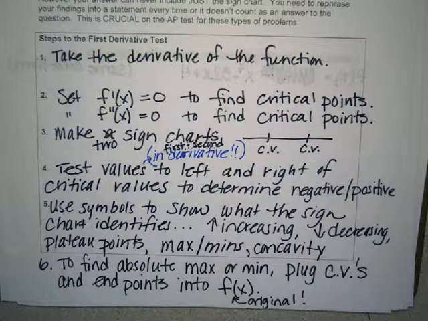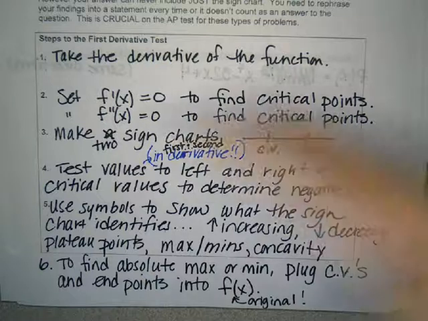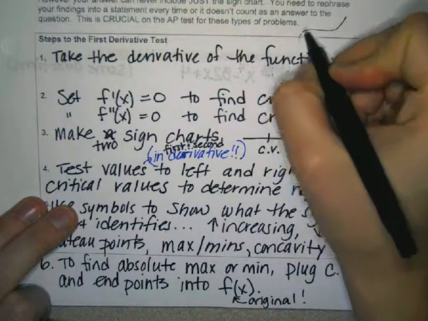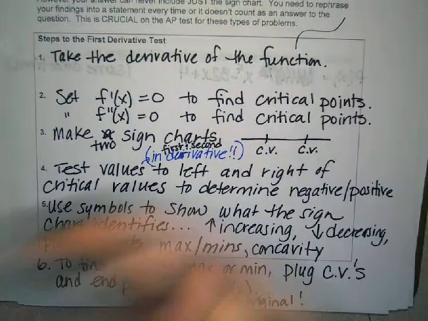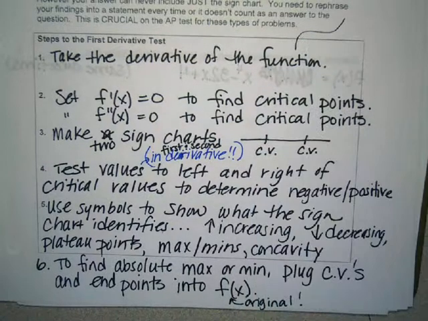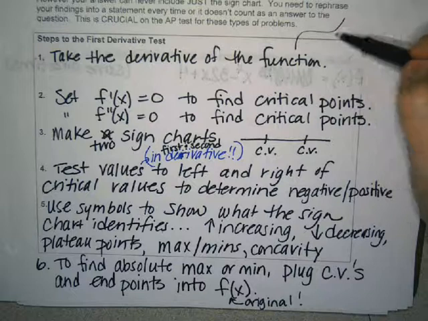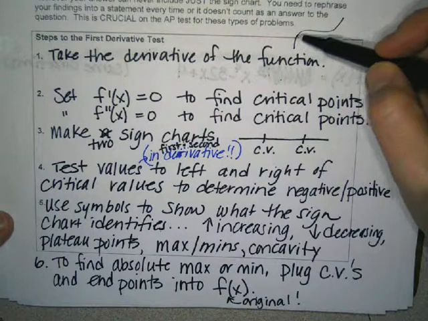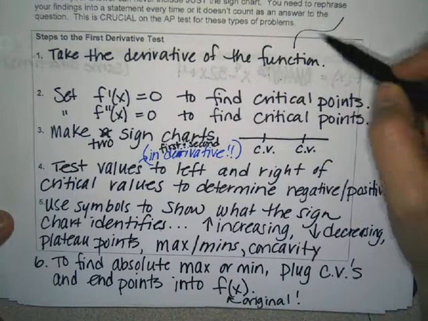When we fill out our sign chart, it'll tell us something about the function. It'll tell us where we're increasing, where we're decreasing, where we have plateau points. Remember, plateau points are not max or mins, but they're places where your function is continually increasing but plateaus a little bit. It also tells us where you have max or mins, and where the concavity is, or what the curvature of the graph is. For example, in this curve that I just drew, this would be considered concave down because the curvature is in a downward direction. And this is where it switches to concave up.